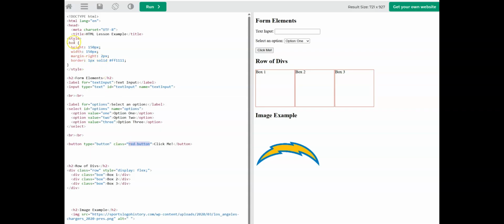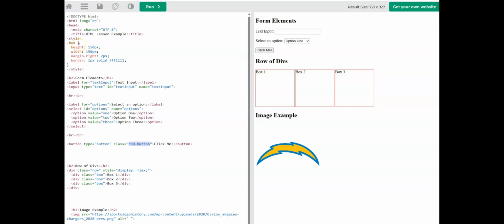So now I can go down to style. So my only other thing, or go up to style. My only other thing in style, which is up here in the header, is my box, dot box, and then I have my curly bracket. I have all the attributes, and then I have my closing curly bracket. When you add a new class to your style, you can put it anywhere. I could put it above box or below box. It doesn't matter. But I cannot put it within the curly brackets of box.